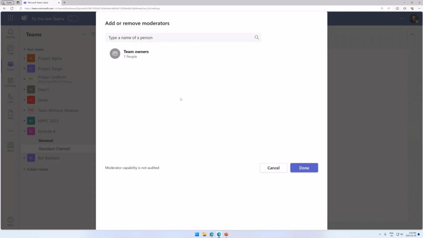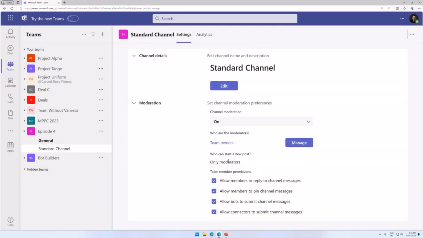I can decide that only the team owners and the project managers can post inside announcements. This way not everybody is allowed to create a new post in there. Then I can decide only moderators can start a new post. Can members reply back to channel messages or not? Can members pin channel messages? And can bots and connectors submit channel messages? So I do have more settings there.